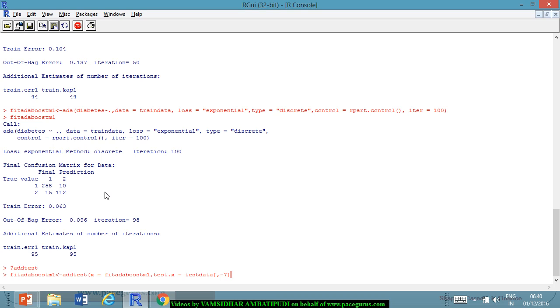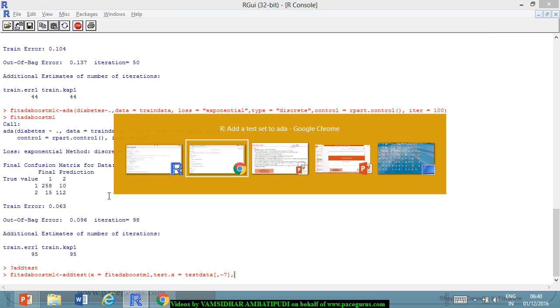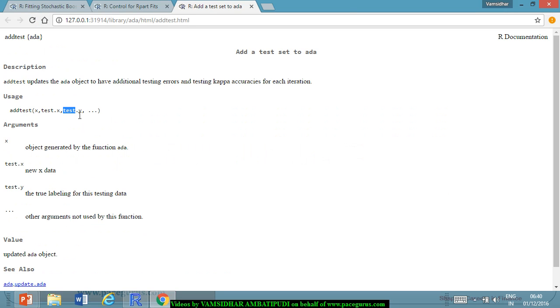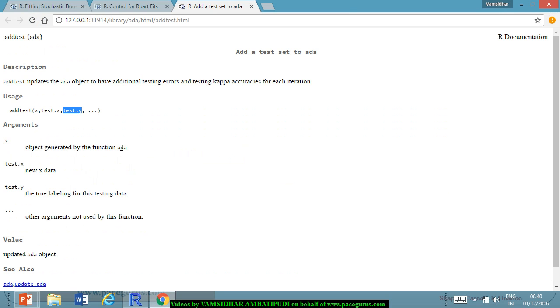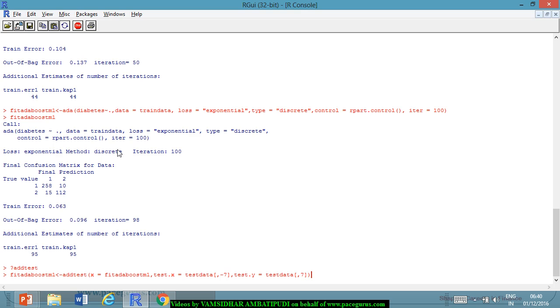So I give the test data, all the rows and minus the 7th column. I am also giving test y, which takes the test data but only the 7th column. All other arguments are not used by this function, so I can just close it here.